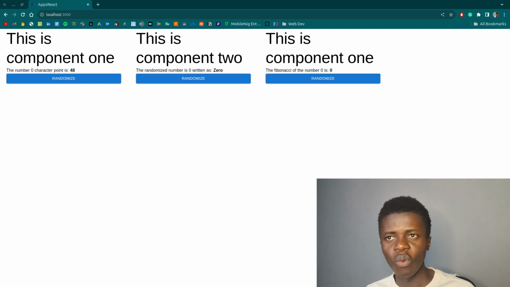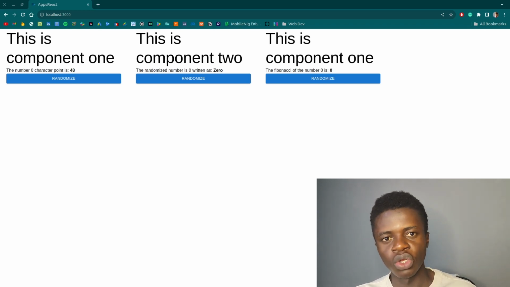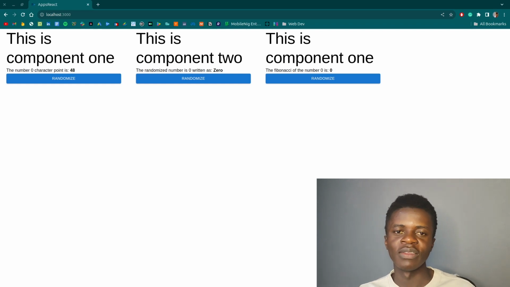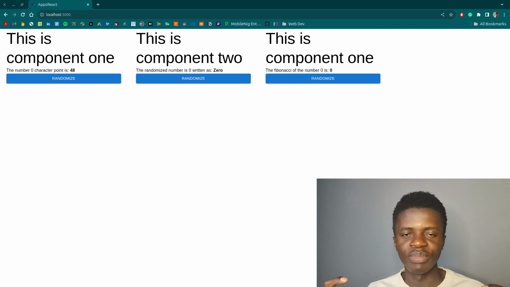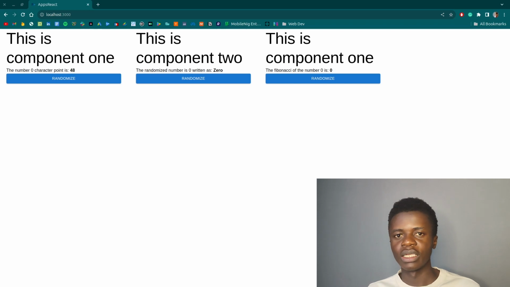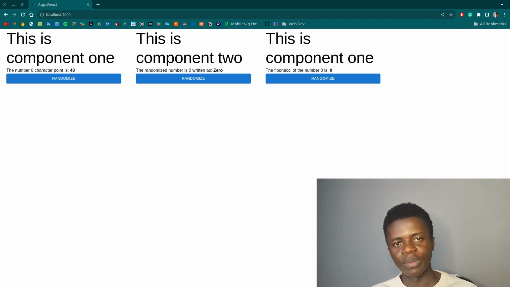And why it's important is because as you begin to build more apps in React and more complex solutions, you discover that a lot of data is going to be used by a lot of components. In a typical, fully functioning big React app, we are looking at hundreds of components, right? You need a way for the data to flow well between all of them. That's where state management comes in. You need a way to manage all that data so that it remains consistent throughout the app, and you don't have to repeat yourself over and over again.